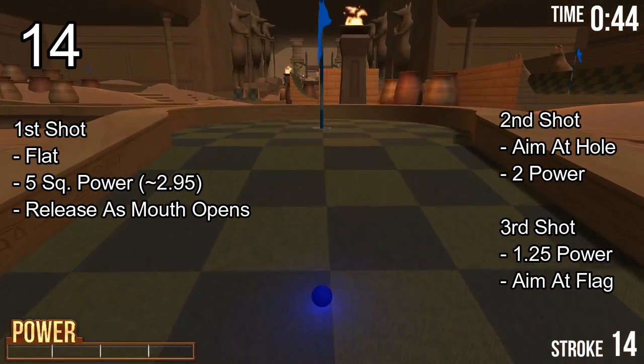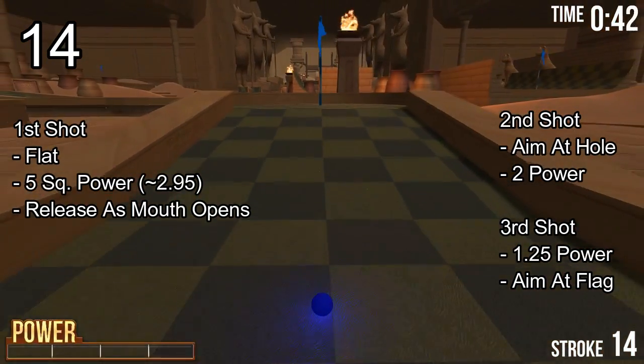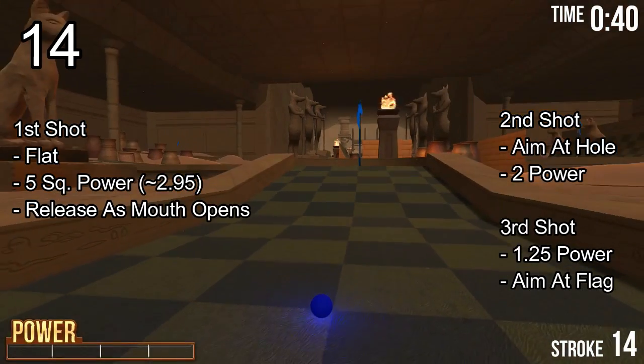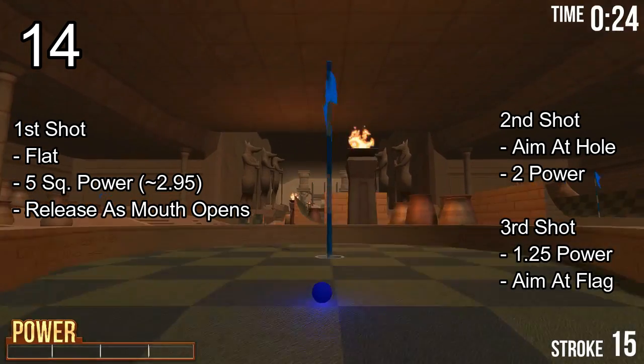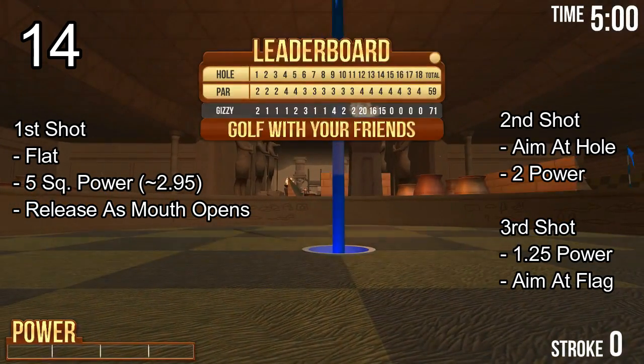Now the problem is you won't be able to get it up straight away. I've tried, but it's just not possible. Okay, and now our second shot is, if you look at the power bar, you'll see power obviously above it. And you're going to go to the left leg of the R, and you're going to go to the right side of it. Now releasing straight at the flag will get you in.